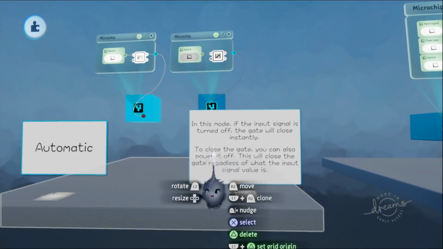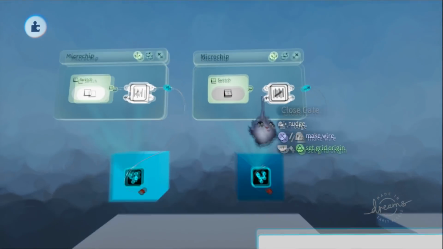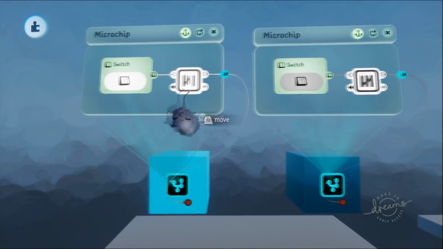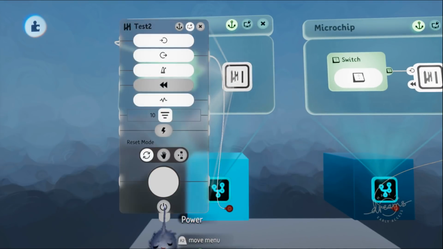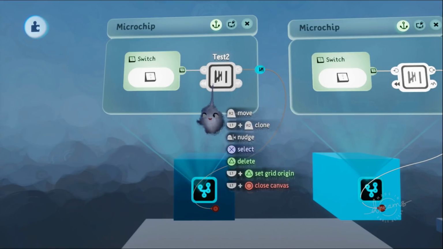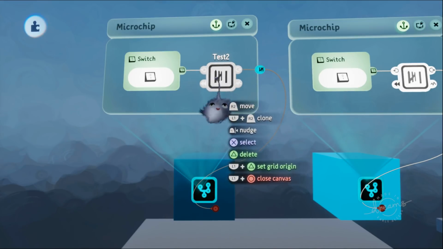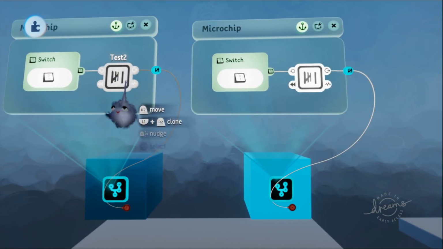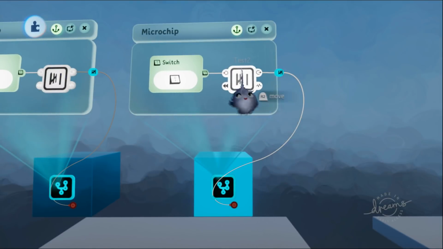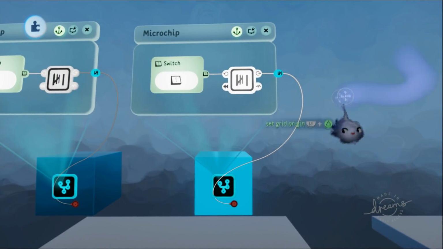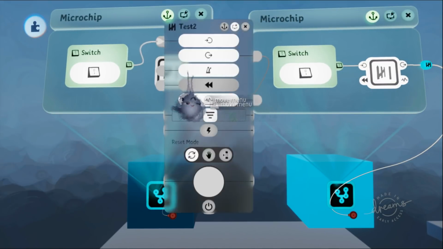So let's finish it. To close the gate, you can also power it off. So when I say power off, I mean literally turn the power off. So ready? This is on, but the gate isn't open. I'm going to just power this off. So even though you have the picture, and this is a glitch, you guys should fix this, Media Molecule. Even though you have the picture of an open gate, because it's off, this gate now opens. Because no other gate with this name is on. Is open, rather, not on, sorry. This gate looks open, but it's not.